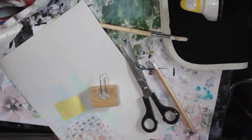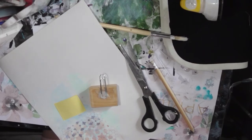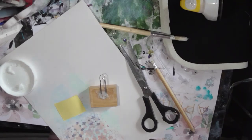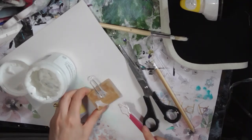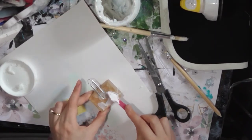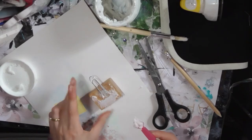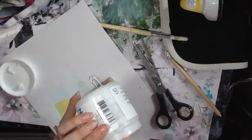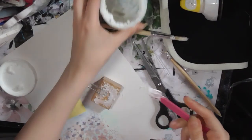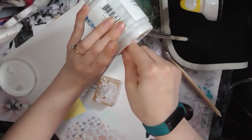So I'm just going to grab a little gel medium, if I can, to build this up, because obviously this is sticking out, it's 3D. Even if I can. I really need to get some more gel medium. Okay, so that's my next job, to buy some gel medium. Ugh.